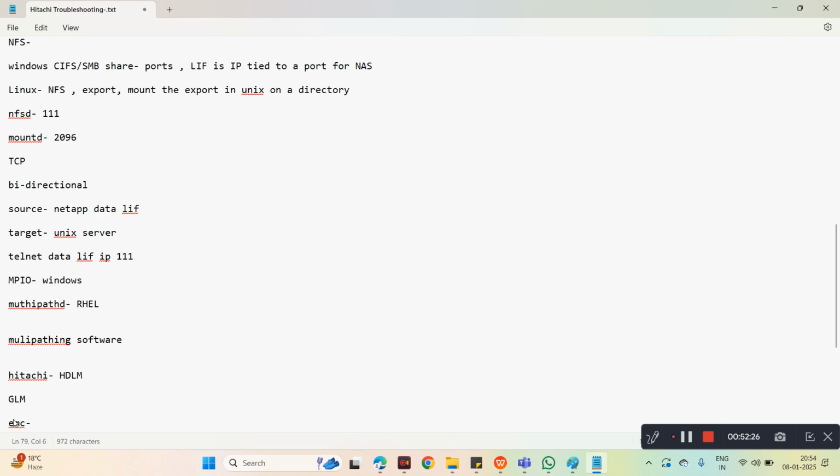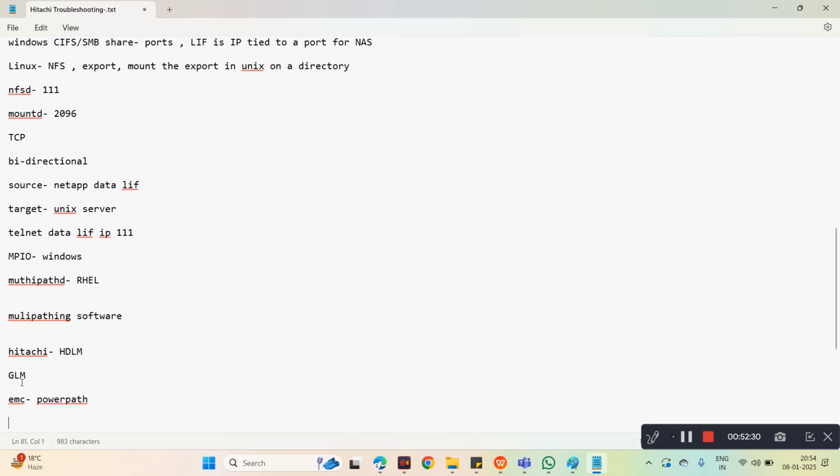For EMC, you'll use PowerPath. But these are vendor-given and storage specific. Native multipathing is not storage agnostic in that sense; you can use it for any storage. Normally we use native multipathing if you have multiple products like NetApp, Hitachi, EMC, and you are allocating different storages to one host. I think it is multipath input output. I have to check it, but nobody will ask you the full form of MPIO.